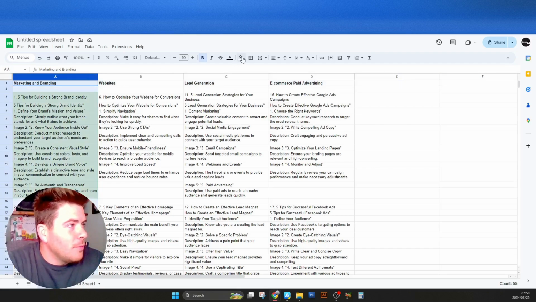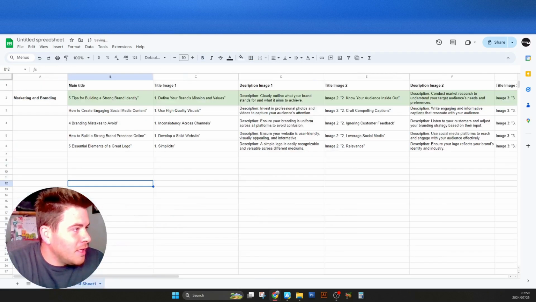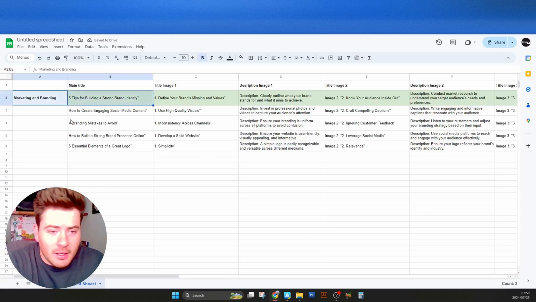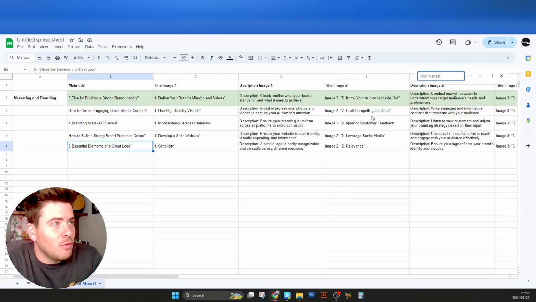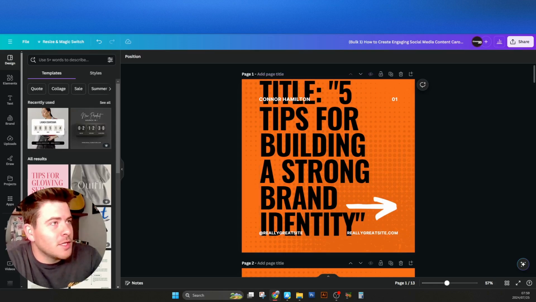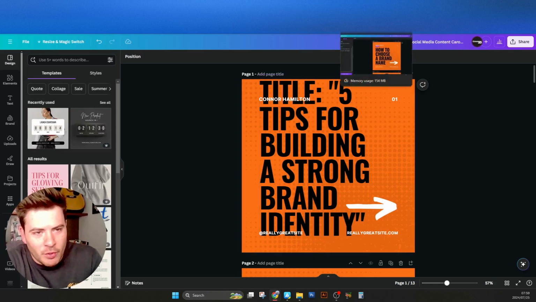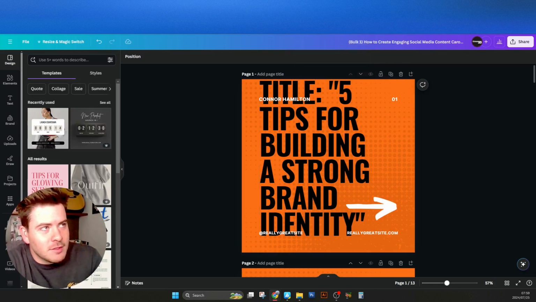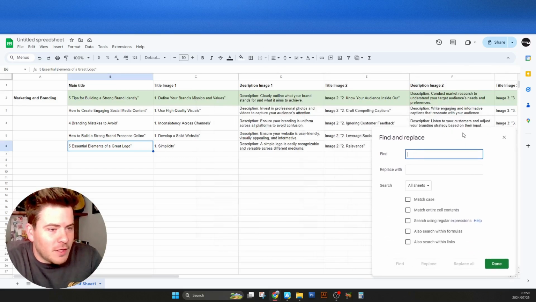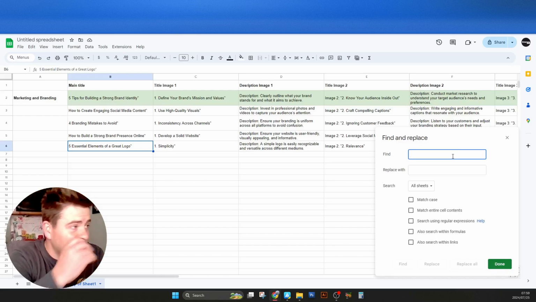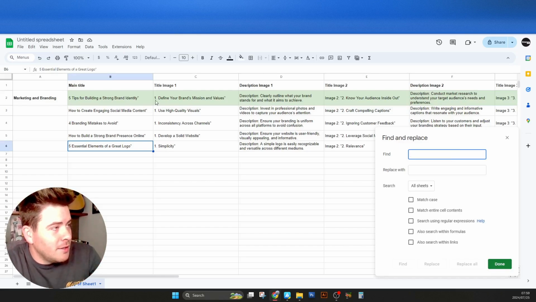So what I'm going to do now is obviously just leave my main sheet there. I've only done the one for marketing and branding. What I said we're going to do is obviously clear the data because we don't want that unnecessary title and quotation marks and obviously telling us what we're putting in needing to come with it, because that's just not cool. So all we need to do is obviously use the search and find and replace tool from Google Sheets. I've already removed title, as you can see, and image 1.